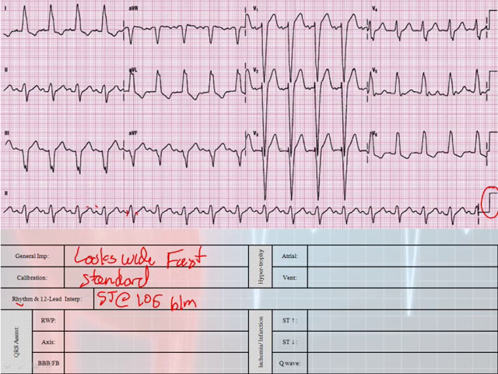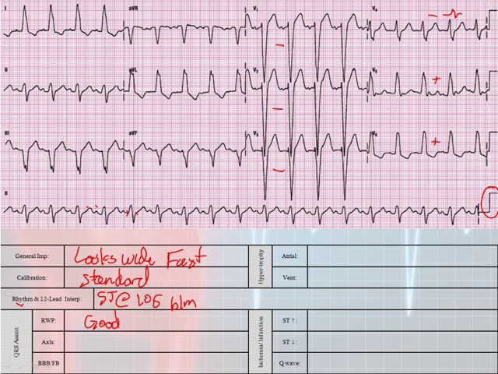R-wave progression. If we look at our R-wave progression, we start with V1, we're negative, V2 is negative, V3 is supposed to be transitioning, but it is negative. V4 looks to be a little bit negative, maybe biphasic. You'd have to count the positives and negatives and do the math. V5 is positive and V6 is positive. Generally speaking, you're transitioning from a negative to a positive. So just for ease, we're going to say that this is a good R-wave progression. This could be borderline just because V4 is not positive like it should be, but we'll go ahead and call it good.